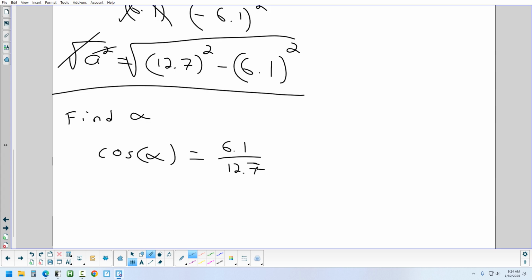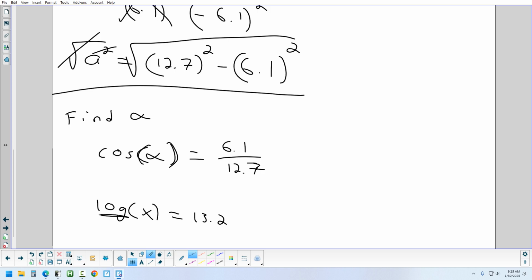We have 2 side lengths. So where's the variable? The variable is the angle. We haven't had one like that. This is inside of the cosine function. It's kind of like having something like, log of x equals 13.2. That x is inside of the log function. So you have to do something to cancel out that function.